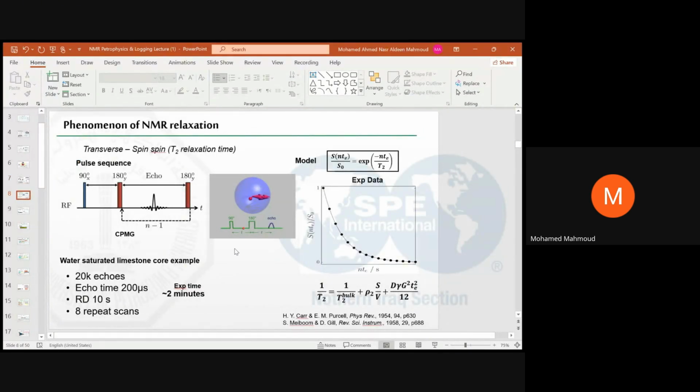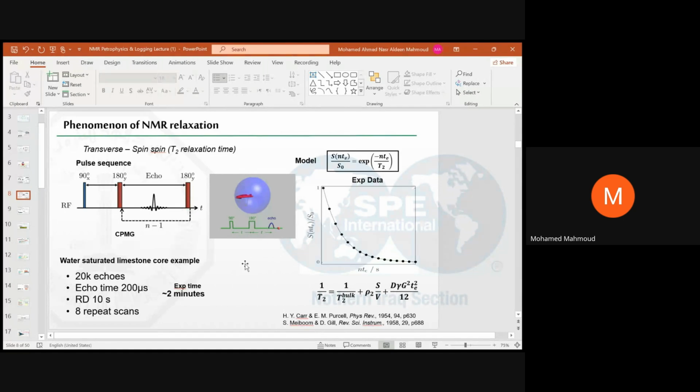So also the T2 time, as I said, is in the XY direction. So how long will it take for this to dephase? So for example, we give 90 degrees and then we release, and then 180 degrees. So this is the process of measurement of the magnetic field. So we change the direction of the magnetic field to study the property of the spin and how it will behave in the XYZ direction. In T2 here, we are looking for the dephasing only in the XY direction.